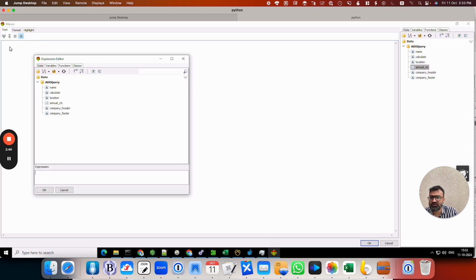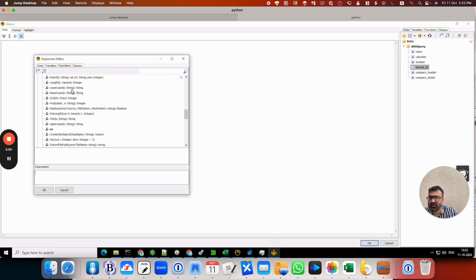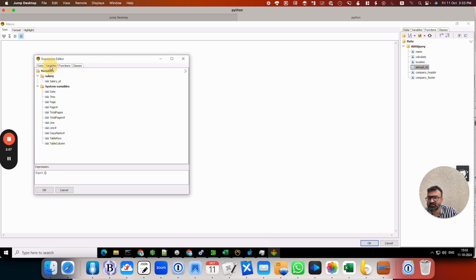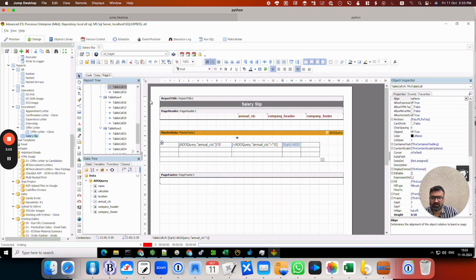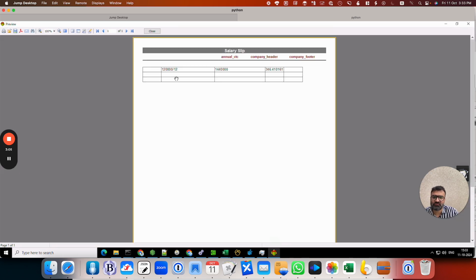To get this moving, you need to again click this, come to a function, let's go to square root. Click inside the bracket and enter our variable, which is annual CTC. And if we preview this again, the square root is also working.